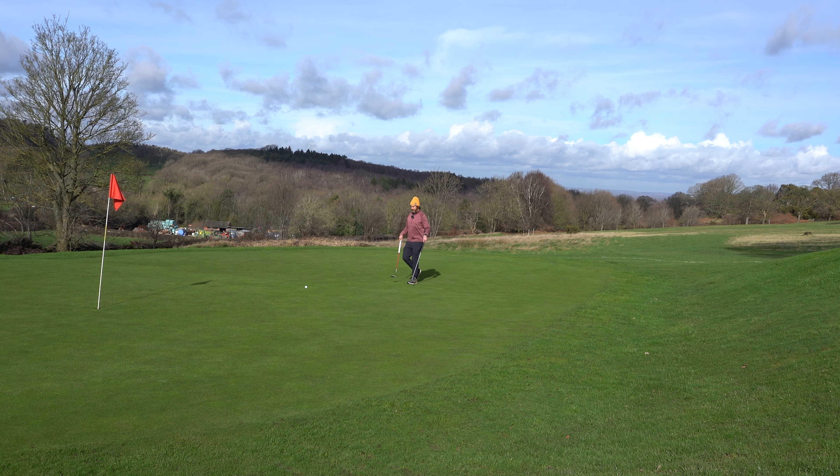I think this is pretty straight, maybe a little bit left to right to start with. First putt of the day — let's see how fast these greens are. They're not that fast, that's for sure. In for a bogey on the first. Not a good start at all, but that's what you get for rocking up 10 minutes before your tee time, trying to set up a camera you haven't used in ages. Not being prepared. But me, I'm a bogey boy.